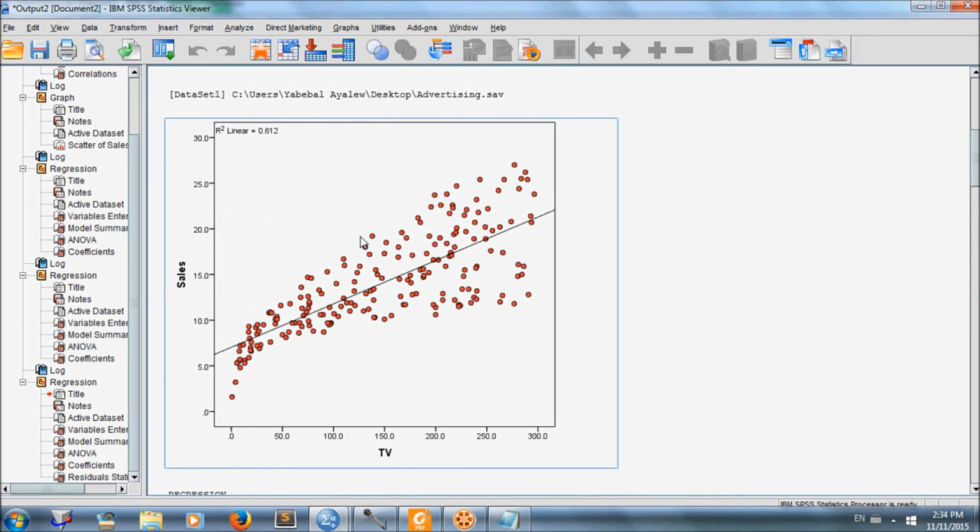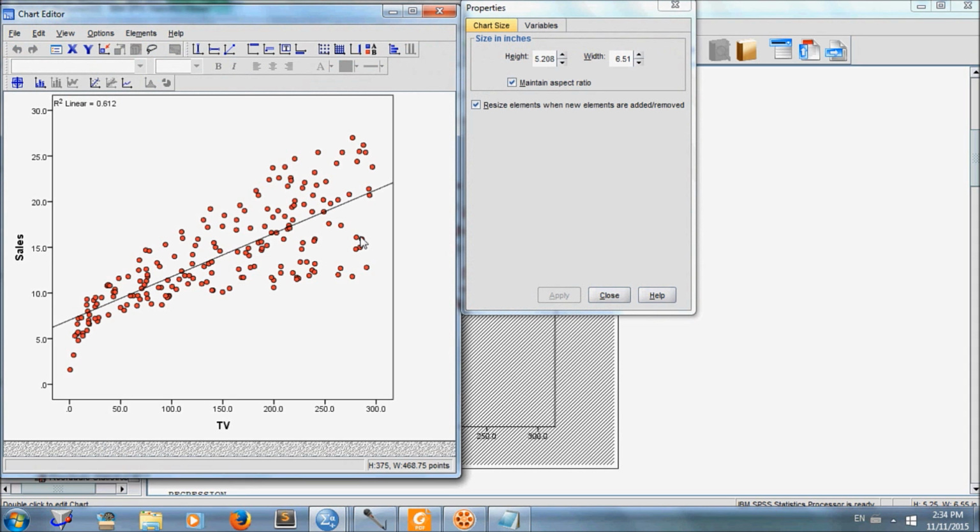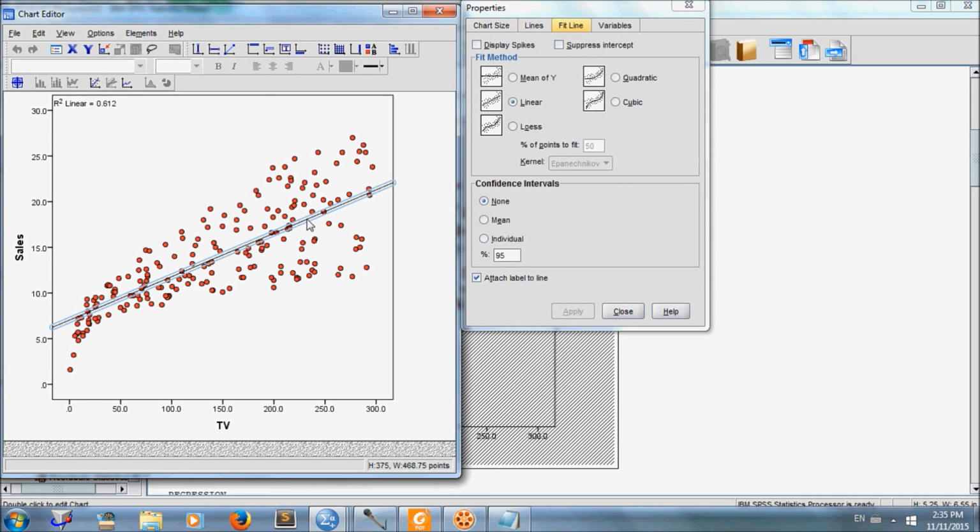So we have said that the confidence interval for the mean response of Y, or sales, is minimum when TV equals the average amount of money allocated for TV advertisement. And the confidence interval is wider and wider when the value of TV is far from the average value of TV advertisement money.